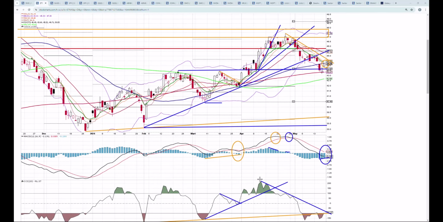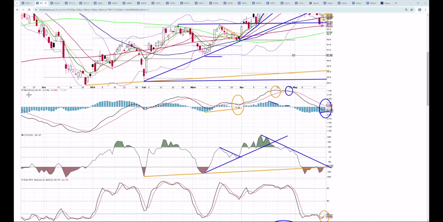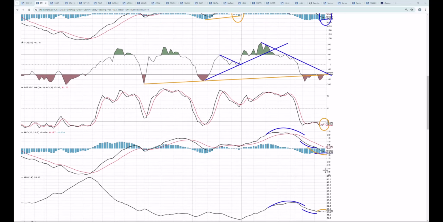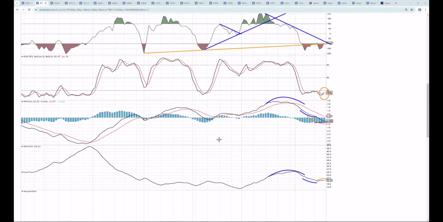MACD is forming a histogram divergence, maybe beginning to form this bullish hook. CCI obviously is showing some more divergence, because from the downtrend, we are diverging higher. We broke out above here. We need to get above this downtrending line. So what's going on in terms of our stochastics? Stochastics has also formed a bullish cross. It's all telling us, guys, that TNX is going to be going a little bit higher, and I think that's going to be the catalyst. I'm not sure what the catalyst will be, but even on the PPOADX, it's making a bullish formation. That's going to be what's telling us.